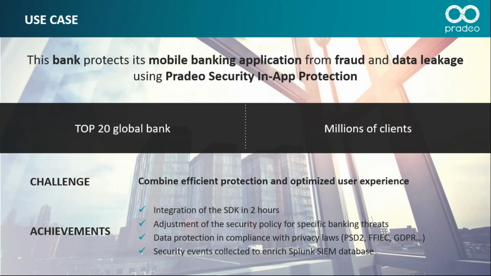So now we come also to the use case. A use case with in-app protection. It started when the lab carried out a study aiming at assessing mobile banking security by analyzing randomly 50 banks' mobile applications ranked among the top 100 worldwide banking institutions. Our researchers challenged the banking applications using 20 techniques, from sophisticated to basic ones commonly used in cyber attacks targeting mobile devices. And the results were unequivocal. 100% of the applications failed the test.